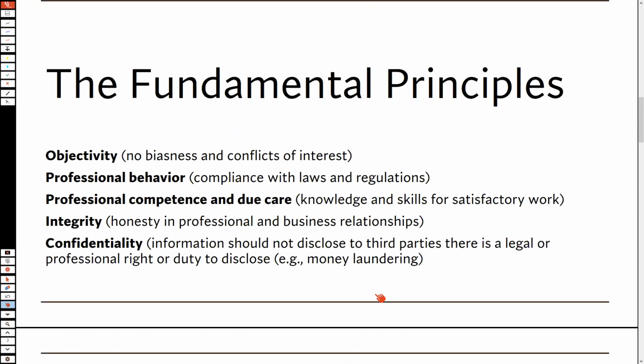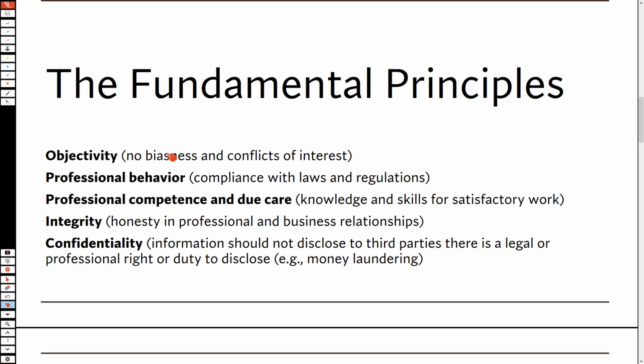What are the fundamental principles of this code of ethics? These are the key points: objectivity, professional behavior, professional competence and due care, integrity, confidentiality. You must have studied these in your financial reporting paper, in your auditing paper, in the AAA paper, and at ATX level as well. The fundamental principles remain the same from every perspective, but if you are an audit professional, the way to incorporate them is somewhat different. If you are a tax professional attempting the ATX paper, the principles remain the same but the way of communicating the answer is different.